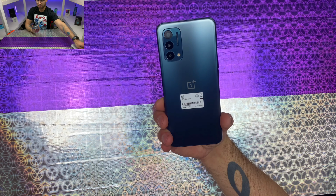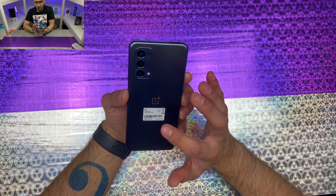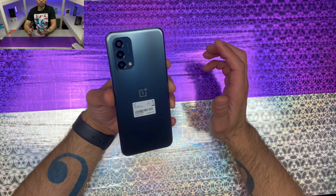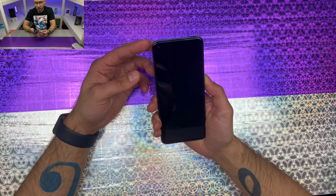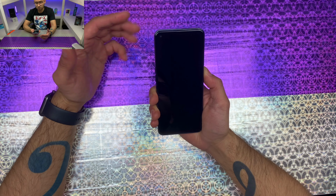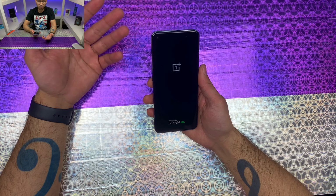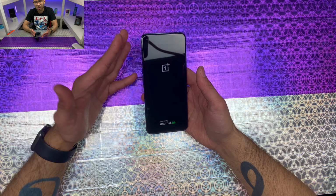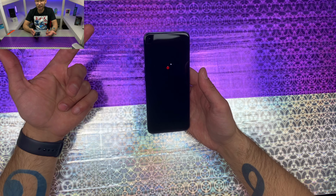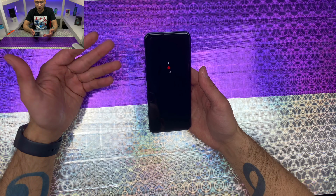Nice to have nonetheless. Now, the phone itself is actually this beautiful, light yet deep sky blue that OnePlus calls quantum blue. And this comes in at around 190 grams, so it is just 1 gram heavier than the N10. And just like its other two brothers, this phone comes in with a 6.5-inch screen. However, unlike the N100, this phone boasts a higher 1080 by 2400p resolution, along with OnePlus's famous 90Hz screen refresh rate. I'm going to have to definitely test it out to see just how good that high screen refresh rate is. I know I didn't do it for the last one, but I would like to play a high intensity game in this and see just how well it handles it.